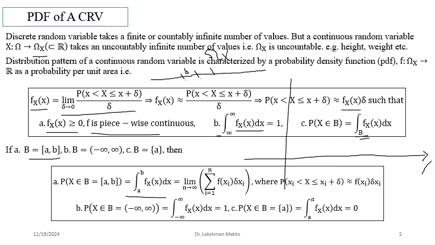So x is taking values along the horizontal axis. The density is taking values along the vertical axis. And we are willing to compute the integral of f. So what is the meaning of that? f is a density function, it would be something like this. Computing the integral means finding the area under the curve, which everyone might be aware of. And here x is taking values between a and b. So how will we compute that area? The Greek approach says that first you divide the given interval [a, b] into subintervals of equal width. You can go for non-equal width, but that would be more complicated. So you divide it this way.